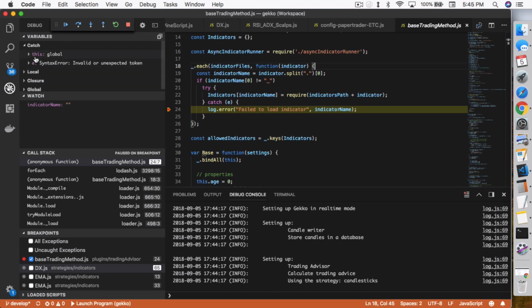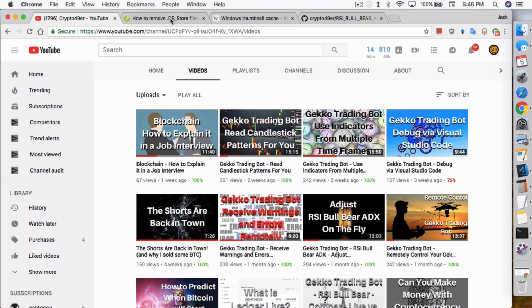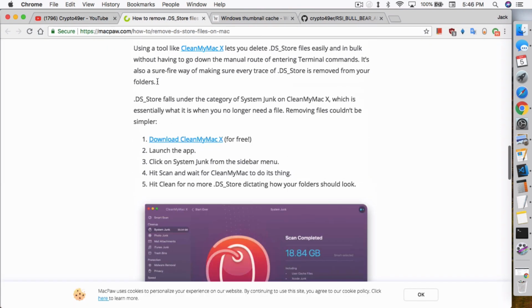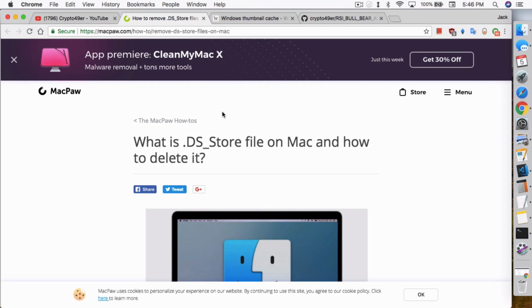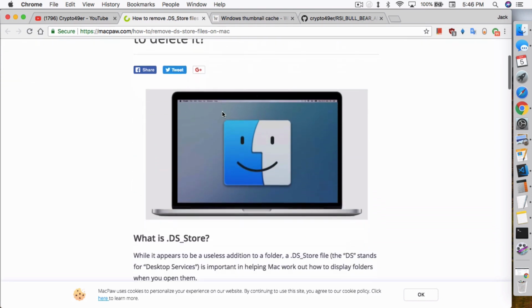So you can actually go through the variables too, and you can see a little more information. Maybe you go to local variables and you see, hey, look at this, local indicator dot DS store, and then the indicator name is blank. Then you can see, wait a minute. For people that have a Mac, and this one is running on a Mac right now, the DS store file is pretty obvious actually. If you type in DS store, you're going to find that there's actually a file. What is a DS store file on Mac and how to delete it, for example, in this article here.